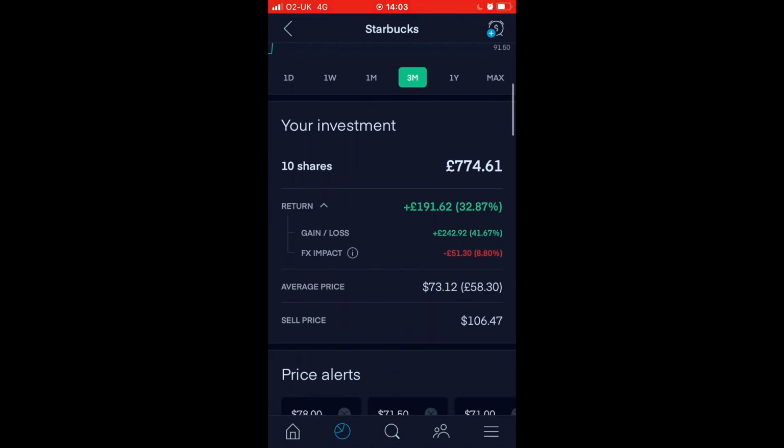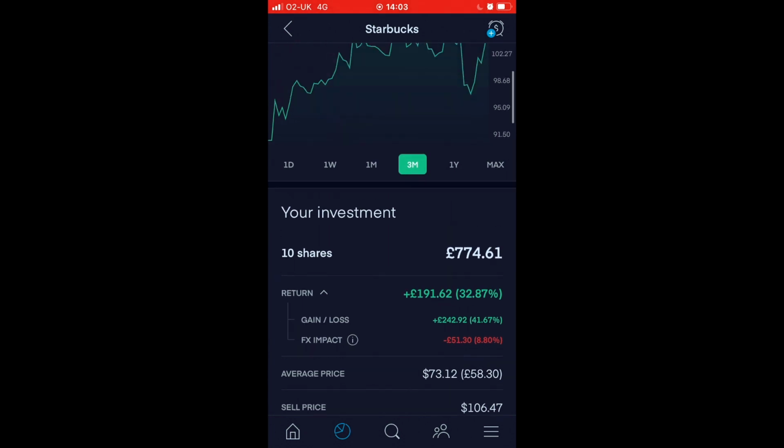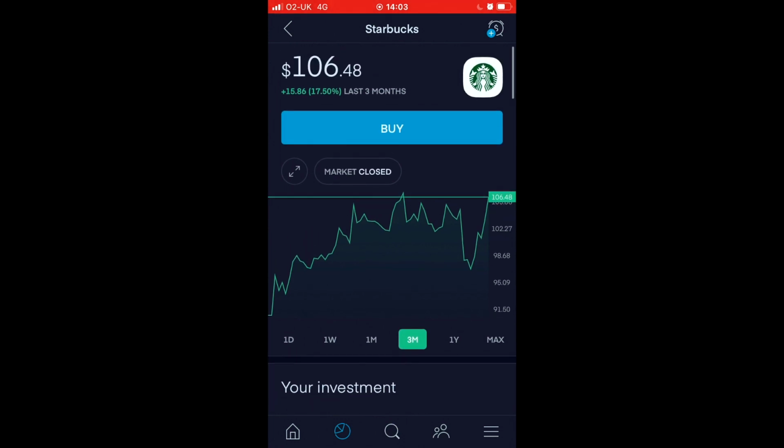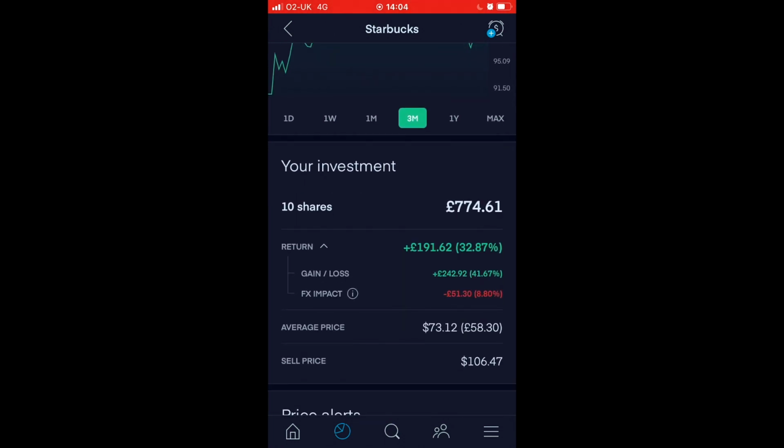So this is a great way to actually track it, but it's one of the reasons why I'm a little bit hesitant with investing large sums in foreign stocks, because you get hit with this currency risk, especially in this extremely volatile environment that we're currently in. So those were the key features of Trading 212 that I wanted to run through.